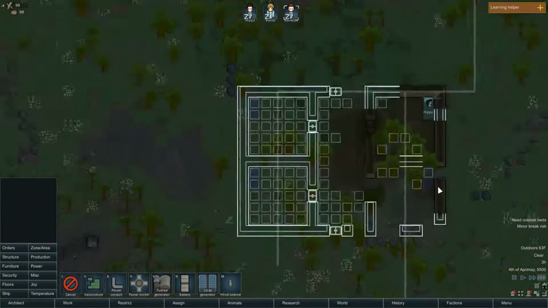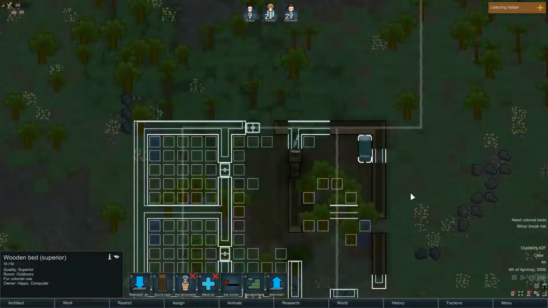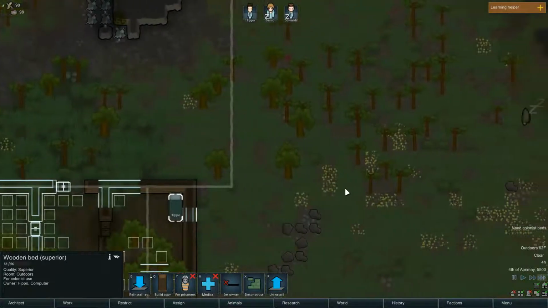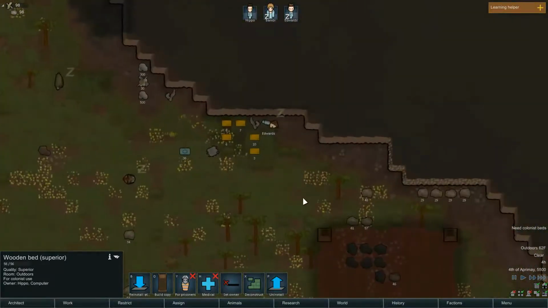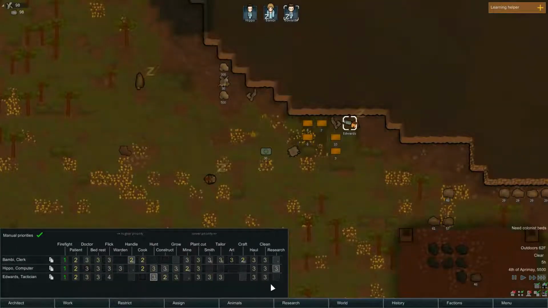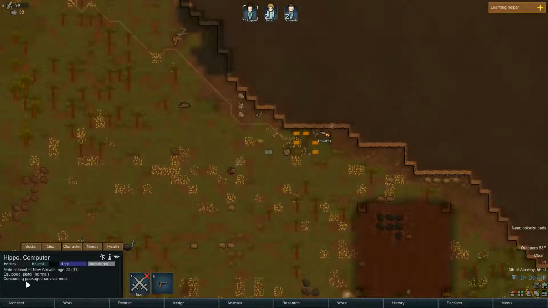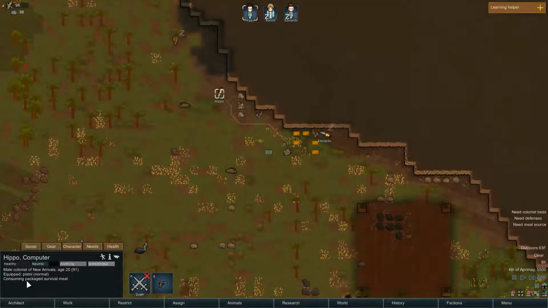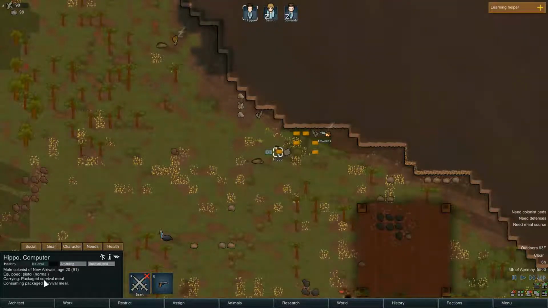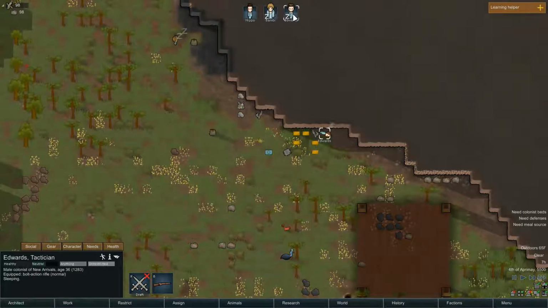And, of course, one bed got made, so the guy that made it quickly scooped it up for himself and decided he was going to sleep while everyone else sleeps out under the sky. So let's see what else. Work. Okay, they're all on hauling, they're all on cleaning. When these guys wake up, you can see right here, he's eating a meal. Okay, now he's building. These other two people, Bambi and Edwards, are sleeping.